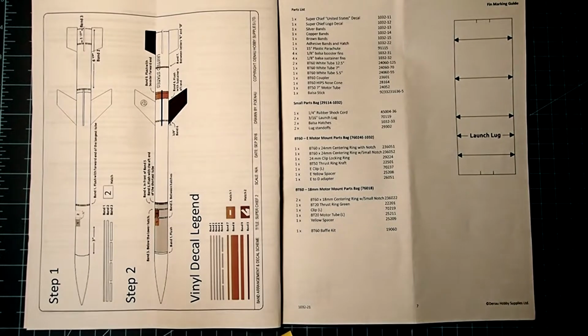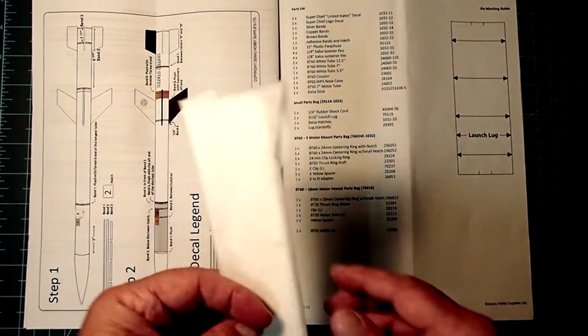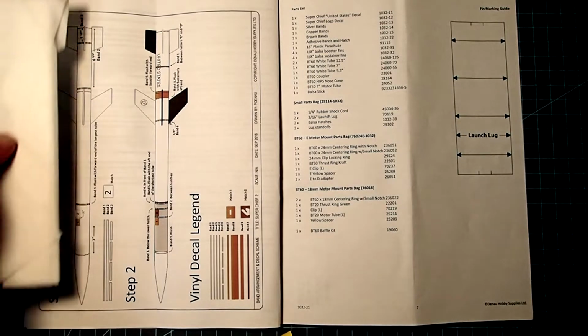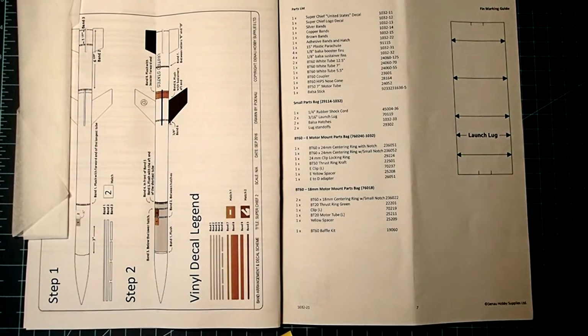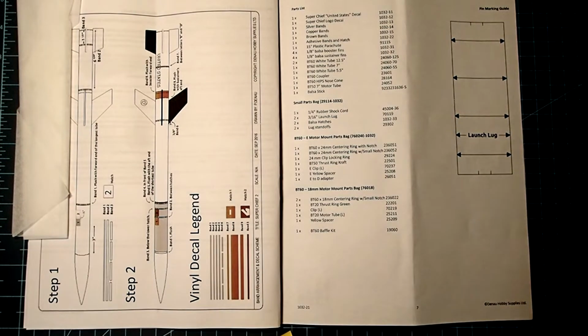As usual, when we start in on a new rocket, we want to check and make sure that we have all the parts. And so we have a parts list here in the back of the instructions. These first several items are all part of the decal set, and they're wrapped in tissue paper here. I'm just going to, for the moment, assume they're all there. Many of these are subdivided into parts bags and such, but we'll just go on down here. And so we've got the parachute next on our list.